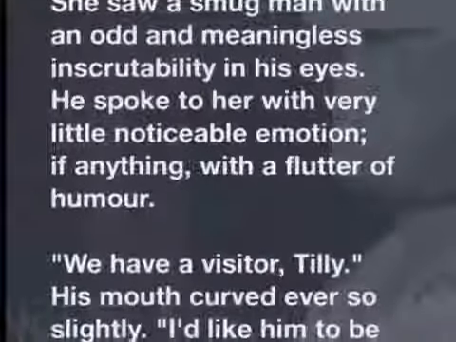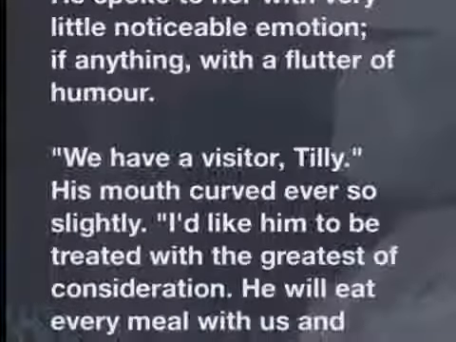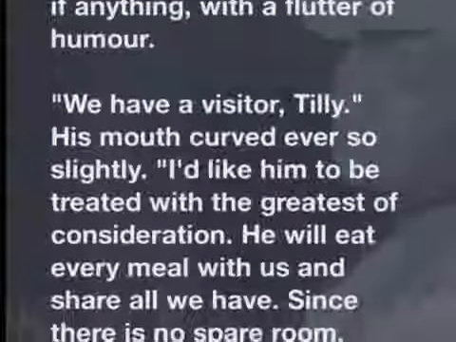After a while, the convulsions of her shoulders ceased. She saw a smug man with an odd and meaningless inscrutability in his eyes. He spoke to her with very little noticeable emotion, if anything, with a flutter of humor. "We have a visitor, Tilly." His mouth curved ever so slightly. "I'd like him to be treated with the greatest of consideration.